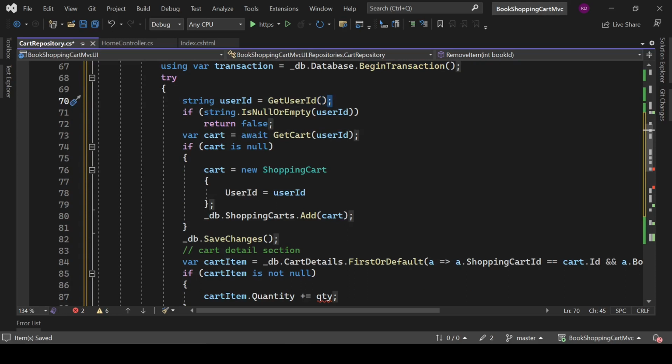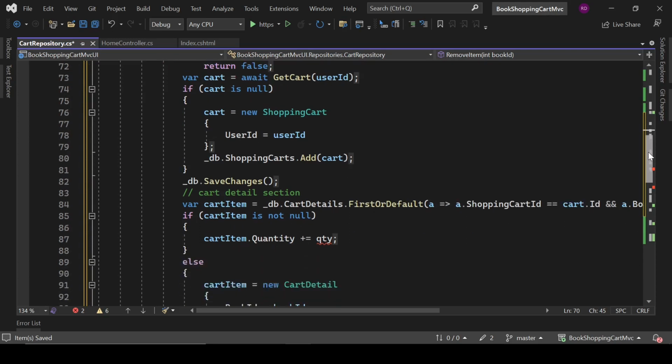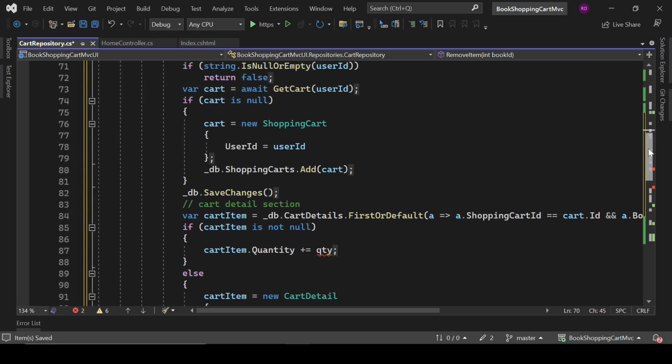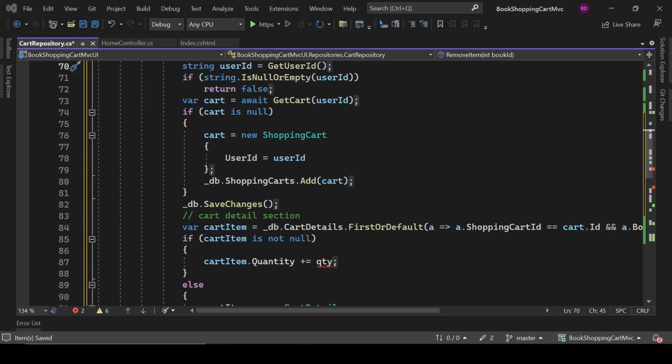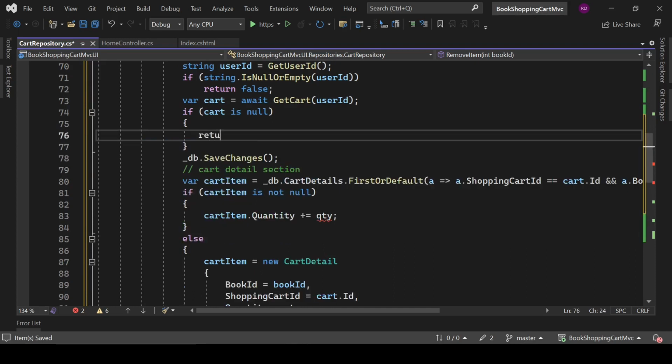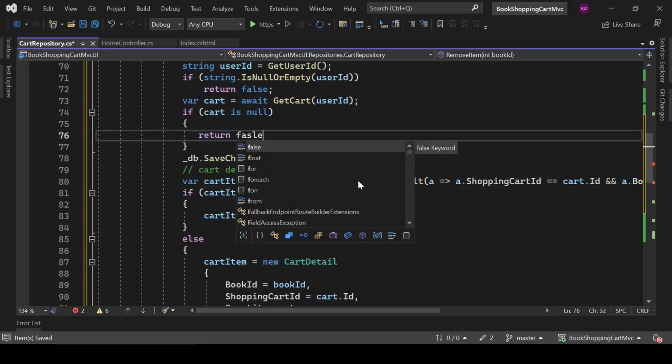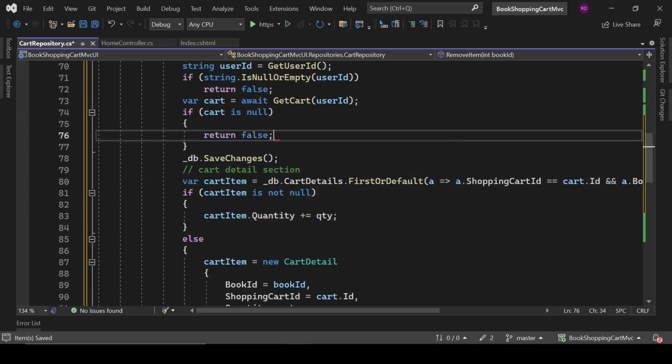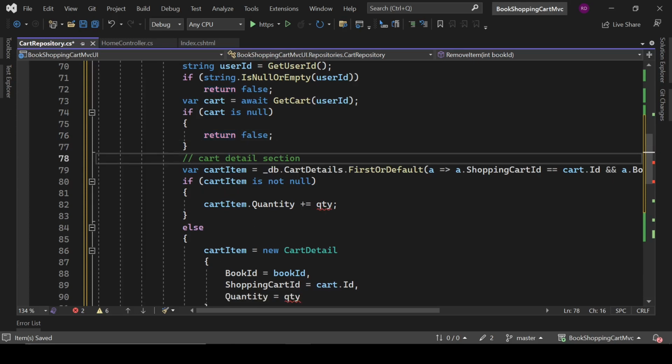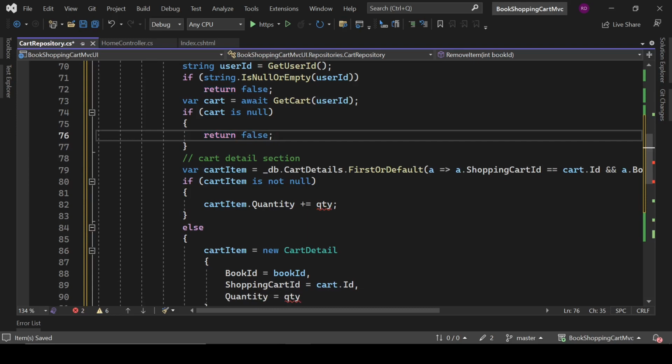Okay, cart is null. If we find that this user does not have any cart, then we will simply return false from here, because this condition should not happen. The user must have a cart. If he does not have a cart, how can we remove an item from it? So just return false from here, or you can also throw an error. It's totally up to you.